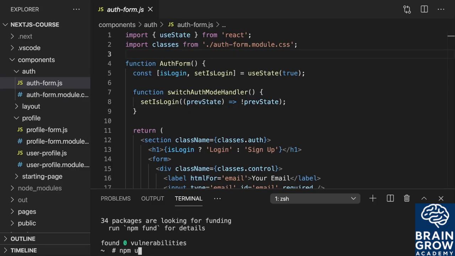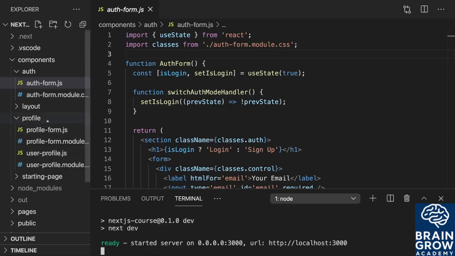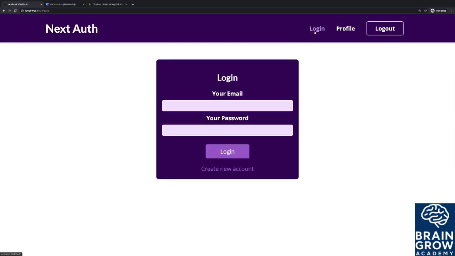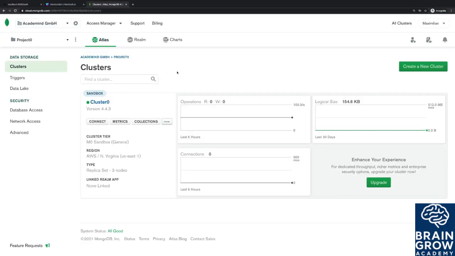Hence, I'll bring up my dev server again, and I want to add an API route which gets a request with an email and a password, which in the end should be sent from the login page if we are creating a new account. And then that data should be used to store that user. I will use MongoDB again as a database for storing the user data, but you can go with any database you want. It doesn't have to be MongoDB, but MongoDB, especially when using MongoDB Atlas, is just great to use, free to get started, easy to use with JavaScript, and already hosted for us.